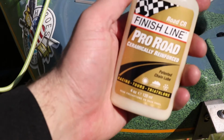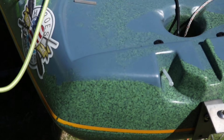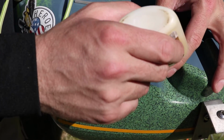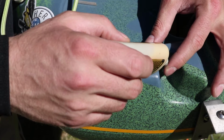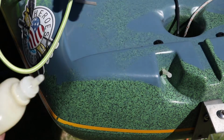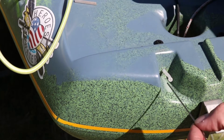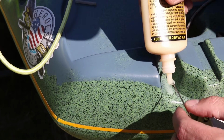Okay, prior to installing the cable, I'm going to use some of this ceramic reinforced bike chain lube. I'm going to put it inside the tubing. This way, it makes a little anti-corrosive agent to it. It's going right down in there. And it'll also help keep the water out. I'm going to put a little bit on the lead end here, and then I'm going to start inserting the cable through. And as I put the cable through, I will let drops of this bike chain oil drip onto the cable itself. This way, the cable is actually kind of impregnated with the bike chain oil. See how that goes right in there like that?